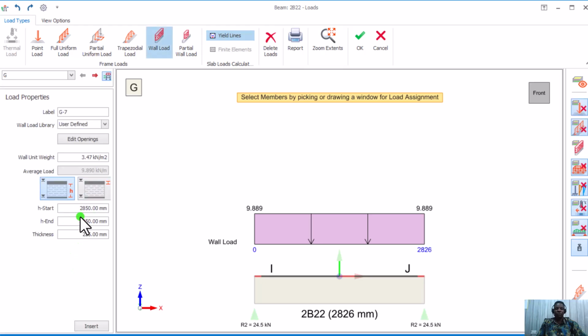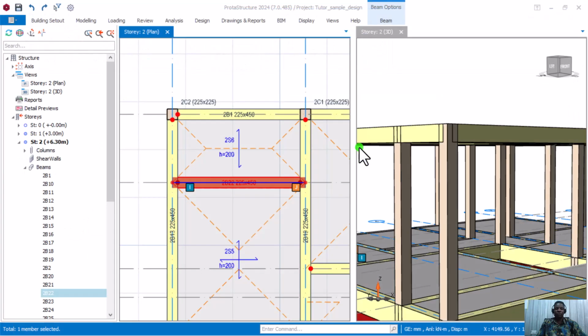Okay, so this height now, we're going to have a different height. In this height, we're going to take 3 meters, because we have 3.3 meters and the beam is 300, so we're going to take 300 out for it. So the same wall, the same load, and that is going to sit flush under this beam, exactly under this beam without showing.